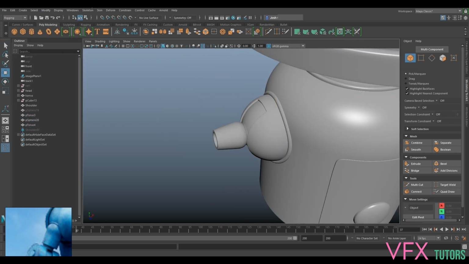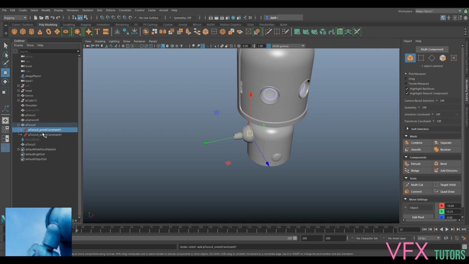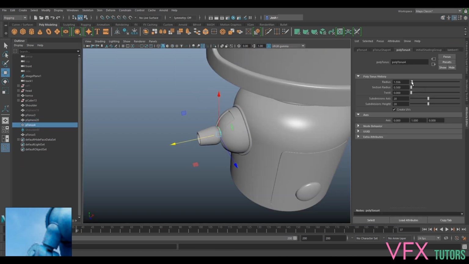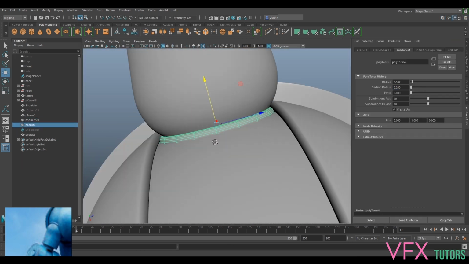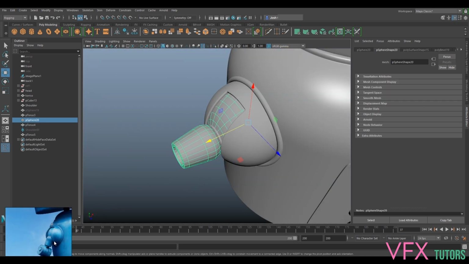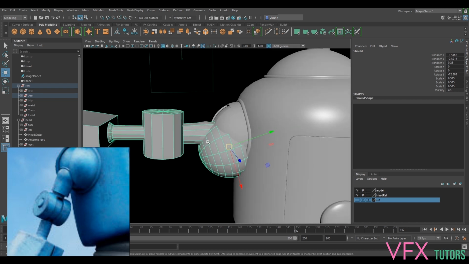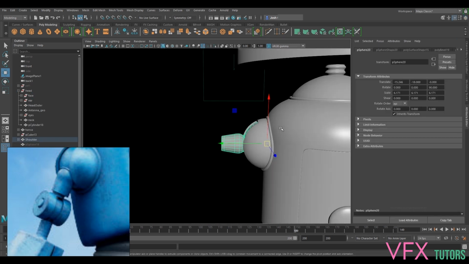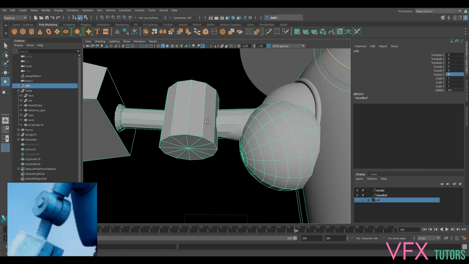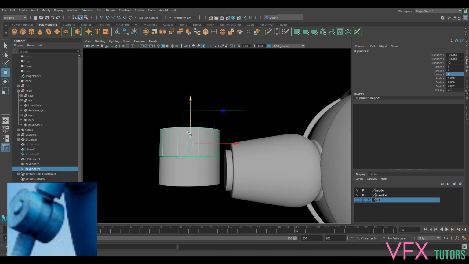But it'd be great to see how your stuff is getting on. I've seen a couple of you uploading some progress, and it's looking really good. And I know it can take quite a while, but once you've got it all done, you should all be pretty good. And you get onto the texturing stage.